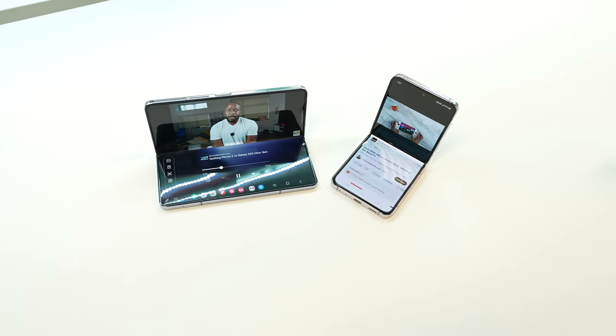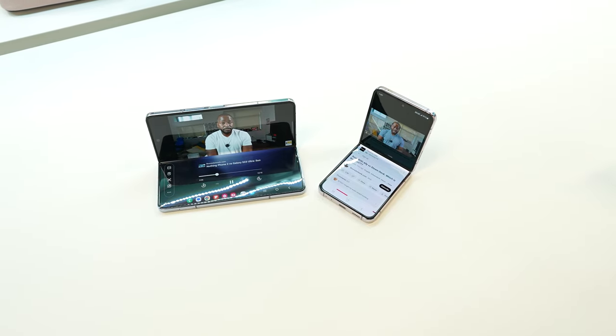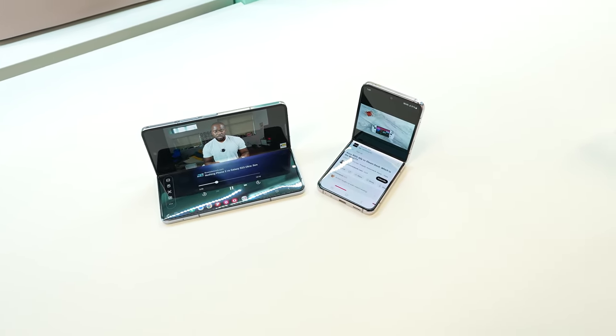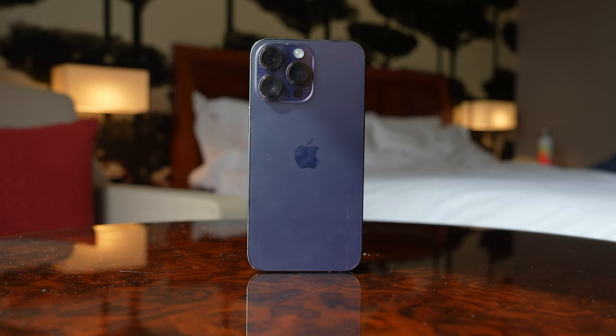But I want to know from you guys, what do you think, who actually won this battle? Who had the best speakers? Was it the Fold 5, the Flip 5, or was it something else like the Pixel Fold or even the Motorola Razr Plus? Or if you're an iPhone fan, then maybe it's the iPhone.